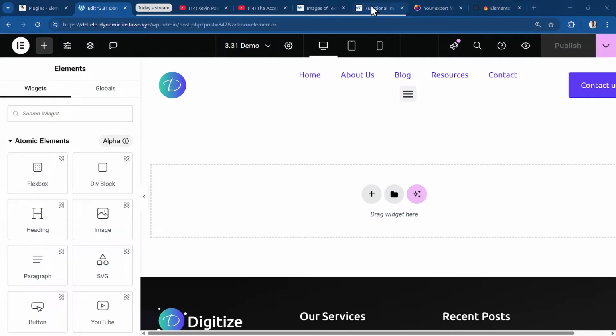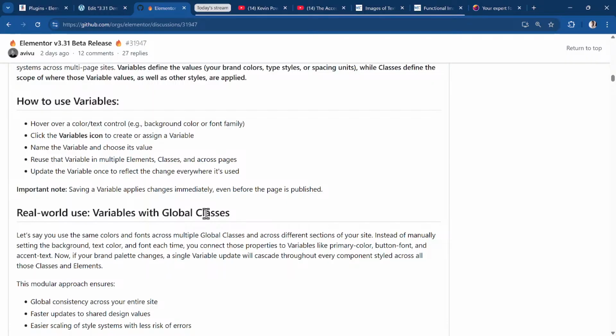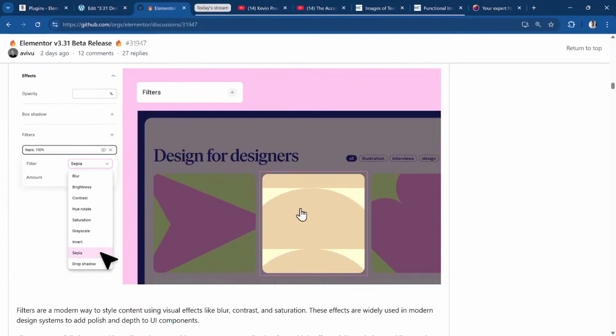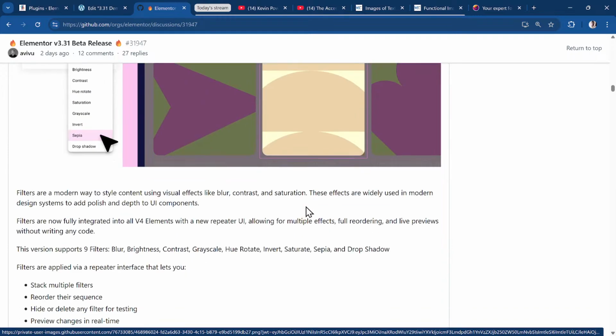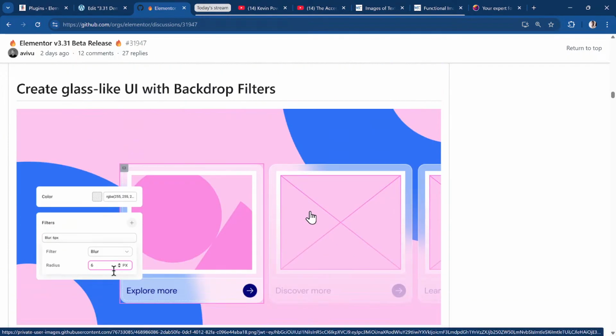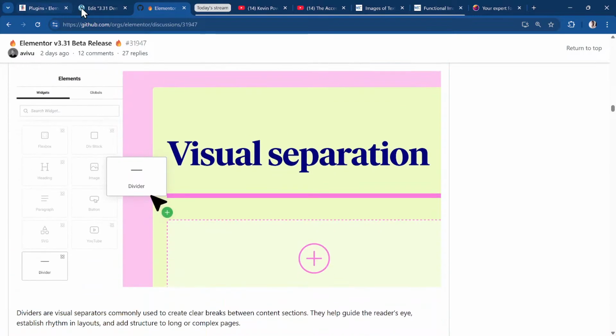Okay, now let me switch my screen and we'll see. First thing we'll do, before we even go into the variables and the colors, is check out that when you create headers and footers, I think I saw it somewhere in the changelog, they mentioned that they are now more accessible. So they come with the header tag and the footer tag by default. So we'll try that first, we just create a new header, and I will explain some things about why we do that. And then we'll go ahead and check out the other elements.